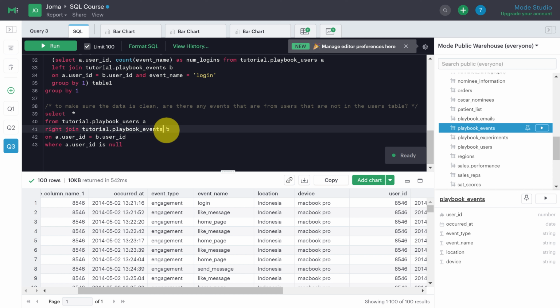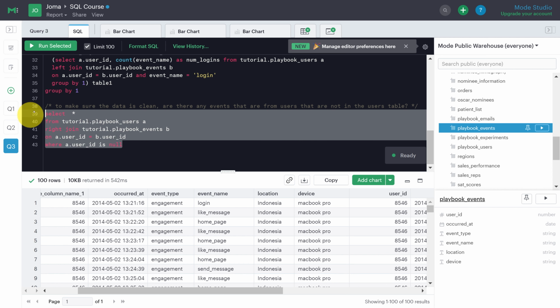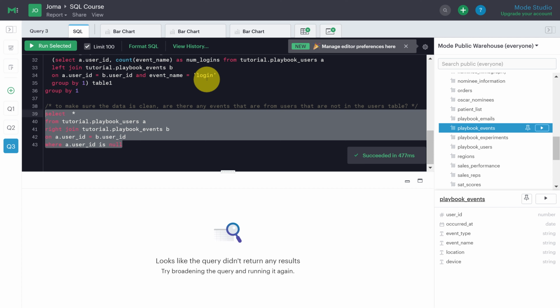If there is an event where the user ID is not in this table, it will not get matched. It will be assigned null. So that means a.userid will be null. Let's see if there are any. Nope, 0. So that means the table is clean, which is surprising because most social media websites' data is not that clean.